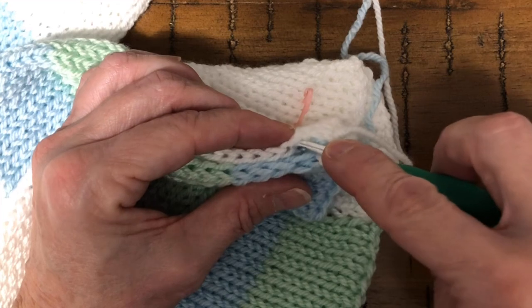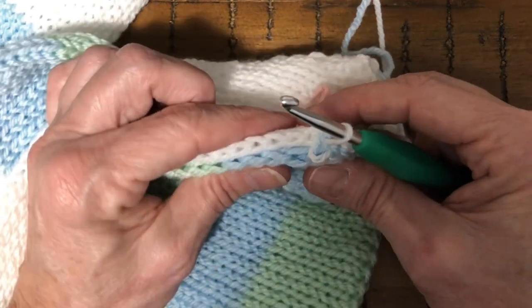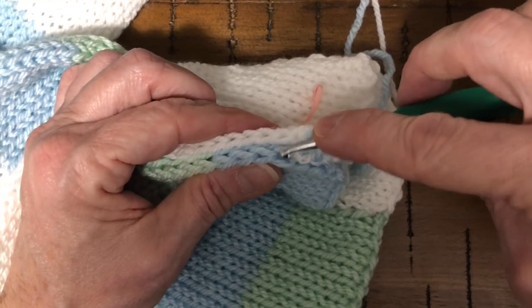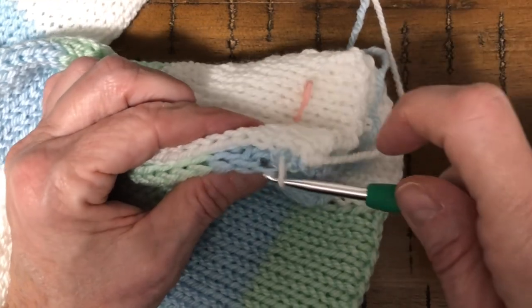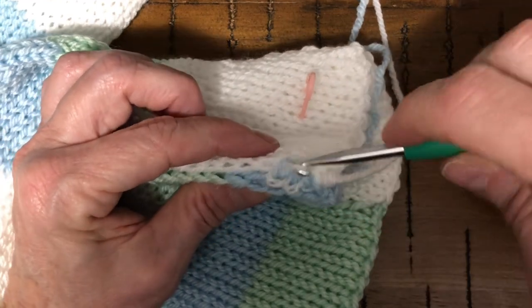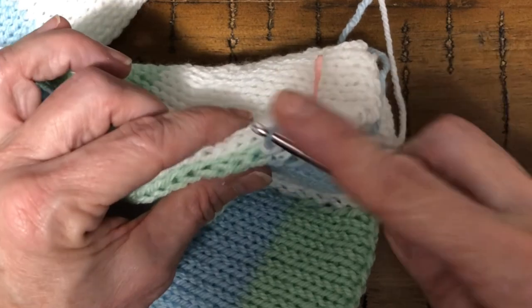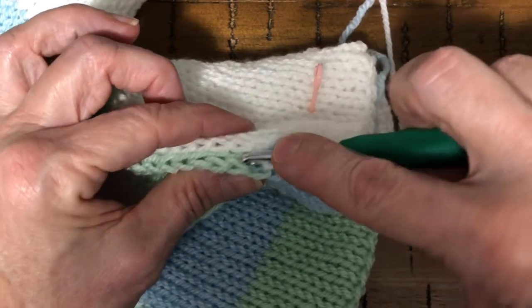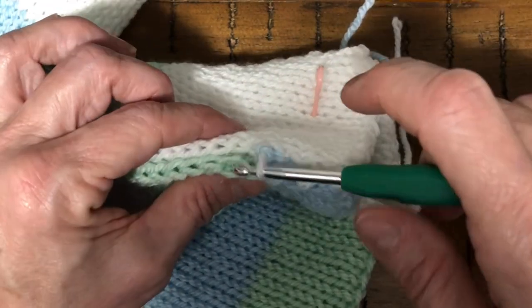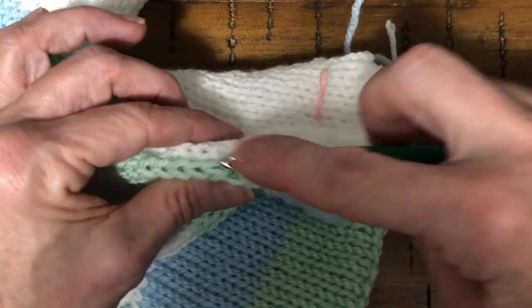Oops, I got caught on there. There we go. Put it through the loop on my hook. So you can see that this is the worked one. So 1, 2. 1, 2. It's hard for you to see when I'm doing it on white. I know that, so my apologies, but we'll get past it. Then you can see it really easily, and you can really work your way down with no problem.